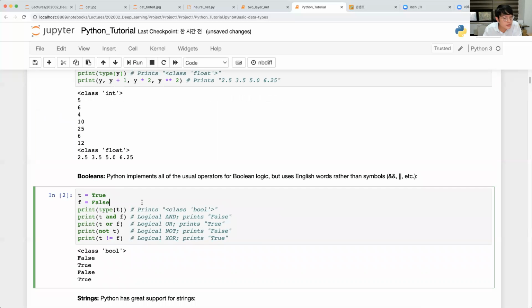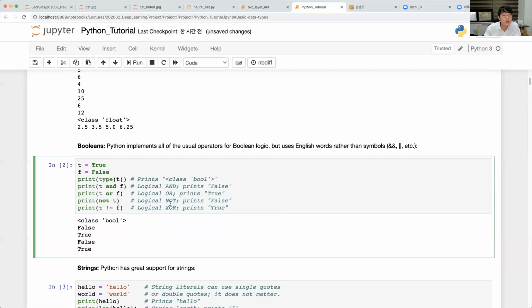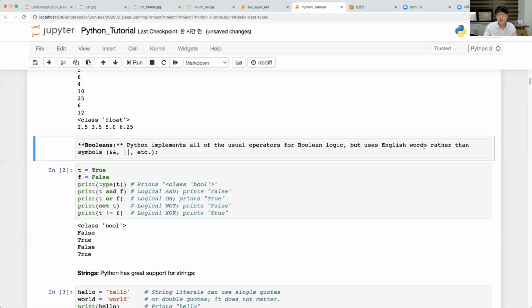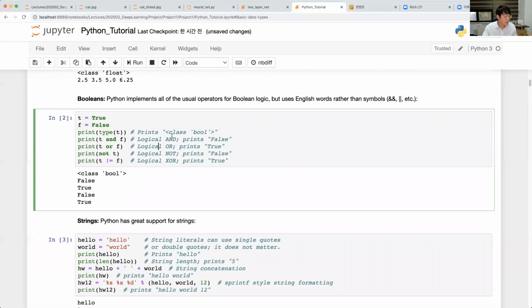And the second data type is the Boolean. Python implements all the usual operators for Boolean logic, but uses English words rather than symbols, something like this one and this one. Oh, by the way, by pressing Control plus Enter, you can run this code, I mean this part.